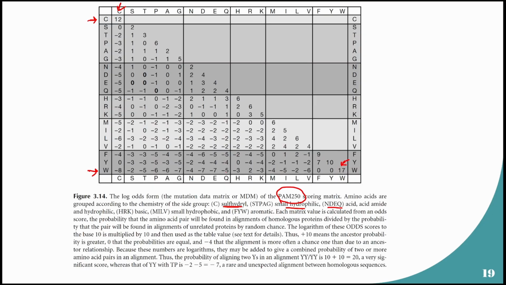So again, you have to find the junction point for the glutamic acid and leucine. Here you have the E, glutamic acid, right? And here you have the L for leucine. If you see the junction point, it is -3, right? So that means this particular change or substitution or mutation is unfavorable because it has a negative value. There will be some which have zero values. That means that's kind of neutral in a way.